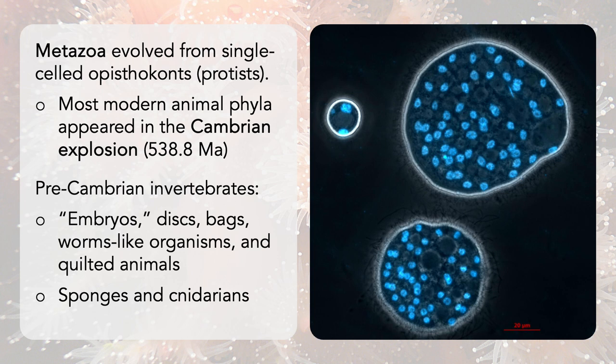Now, over the past 635 or so million years, there have probably been hundreds of millions of animal species, but most of these species have gone extinct, and today we have an estimated 10 million or so animal species on the planet, with about 1.7 million of those animal species having formal names.